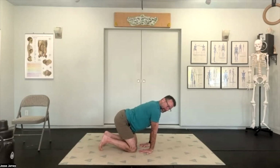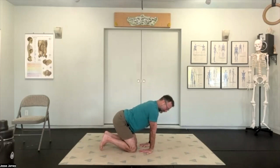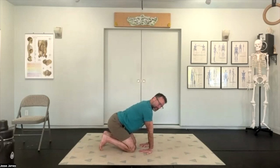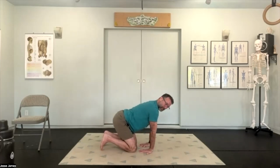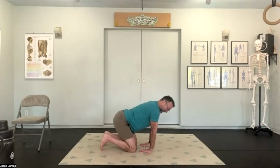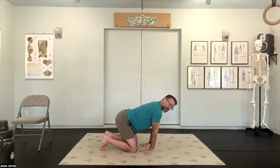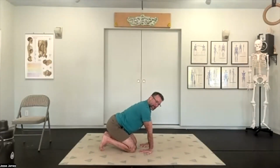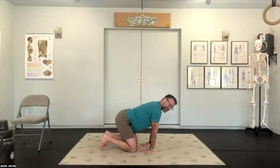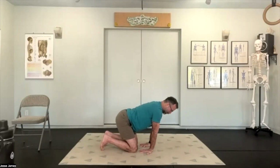I'm not pushing into pain, and I'm not pushing into a maximum stretch on any of these movements. I'm simply loading the joint space and then unloading the joint space, and kind of assessing where my body is at. I am not trying to make my body move better right now. I am more assessing where my body is actually moving well and where it is moving poorly.